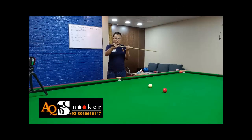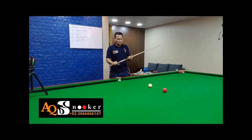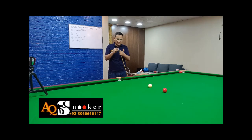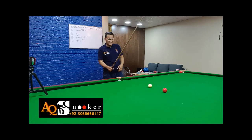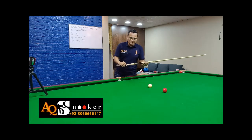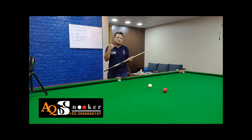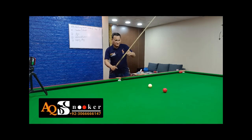But currently I'm just teaching you how to play a simple screw shot. This time I'm gripping my cue properly, which I have explained in many videos, and make sure your cue arm is steady, you are putting your chalk every time you're playing a screw shot, okay, and grip it fully. But again, the technique will be just to keep it as light as possible, not too tight. And of course you don't let it slip off your hand, but keep it firm, just not to let it slip. That's it, not tighter than that. Okay, so hold it properly.